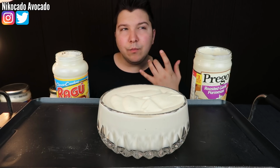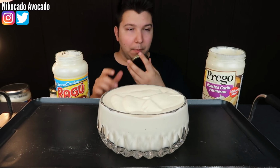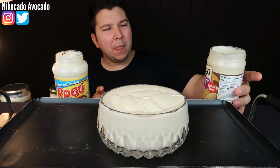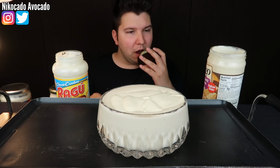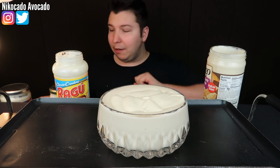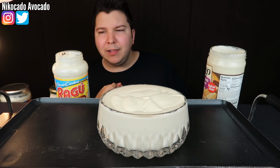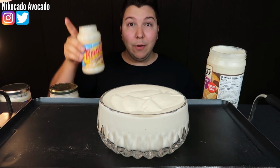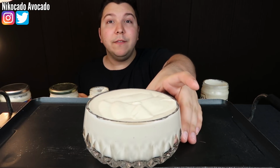Tastes like what you would eat broccoli cheddar soup with. And then this one is roasted garlic Prego, which is very salty and runnier. I think I like Ragu more. Yeah. It has a broccoli taste. Anyways, I wasn't expecting to do that. I thought it would fill up. So here's my thing of we love cheese. So let's get started with the crab legs.